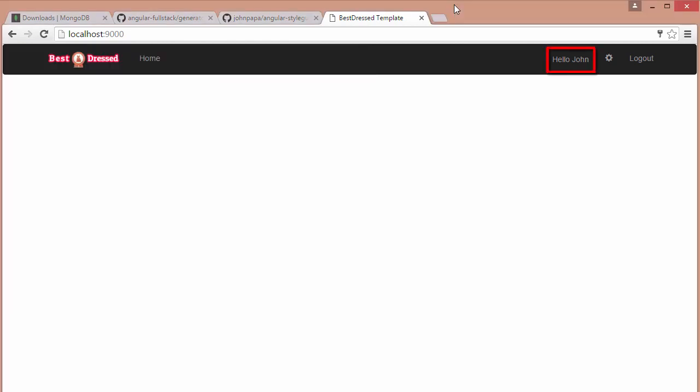In the next video, we'll integrate a Gravatar image to replace the name that gets displayed after we log in. And this will be a great opportunity for us to get more familiar with our starter code and our folder structure.